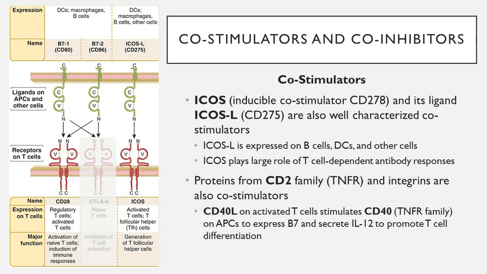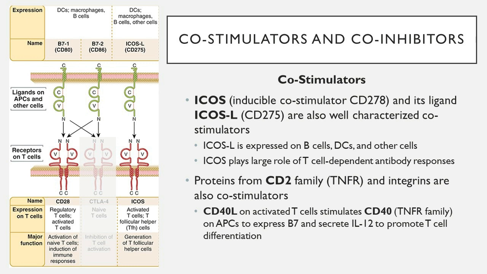It's also well characterized. ICOS will come into play during T cell dependent antibody responses. We get into that, I think it's chapter 13. But ICOS-L is expressed on B cells, dendritic cells, and other cells. But for now, think about that B cell and the T cell dependent antibody response that's going to come up a little bit later.